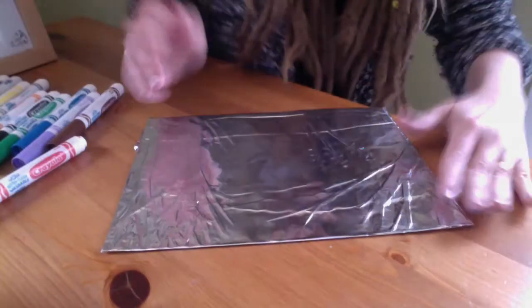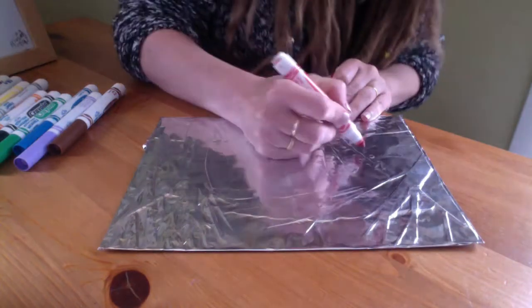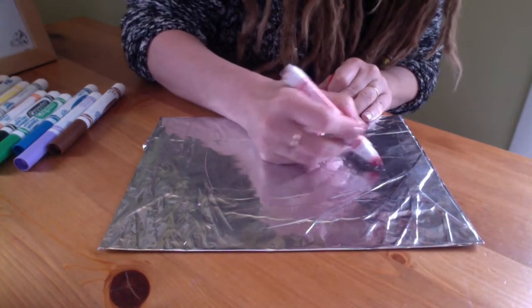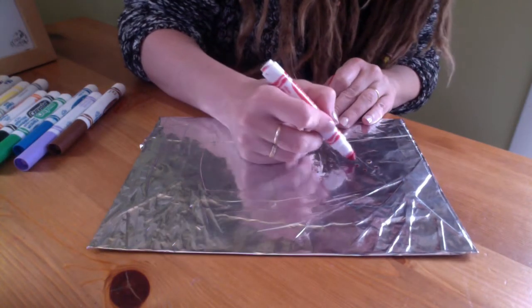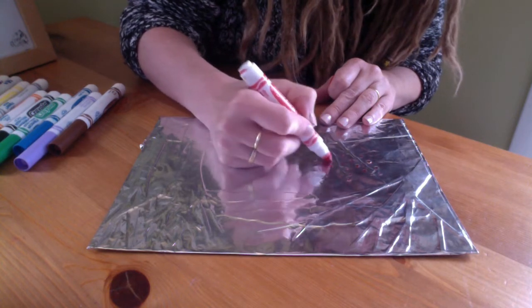All the indentations are clear, and that's going to allow me to put the color in the right place. It isn't really for the rubbing this time, it's really for the coloring. And now when you go to put the color on the tinfoil, once again, you're using a washable marker, and you're going to kind of place it where you want the colors to go.